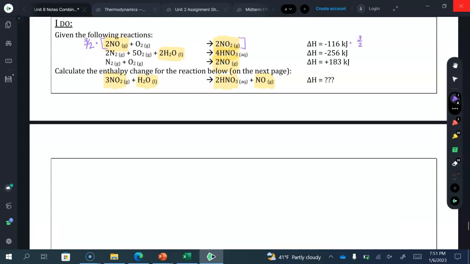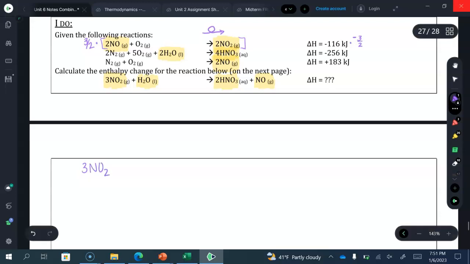I also see that it is on the wrong side of the reaction, this nitrogen dioxide, and that's the only place it's at. So I do need to flip this reaction. Okay, so that means that I'm going to multiply this by a negative down here. So I'm going to rewrite that reaction to make sure that I'm doing it right. So I'm going to flip it. So I'm going to write my products first because they're going to become my reactants. So 3/2 times 2 is 3 nitrogen dioxides. And that is going to yield 3, because I have to distribute to everything, 3 nitrogen monoxides and 3 over 2, and we're going to hope that works out, oxygen gas.